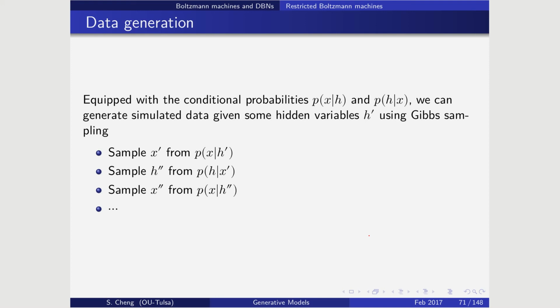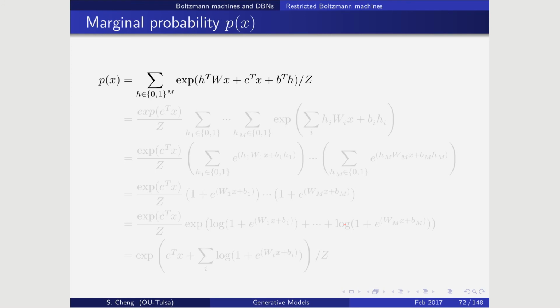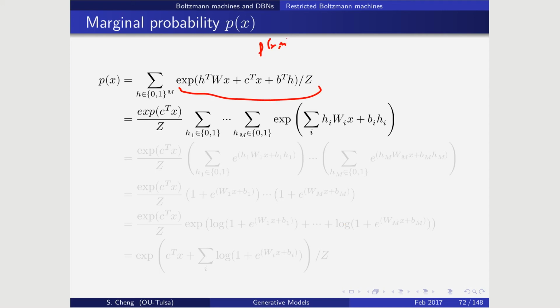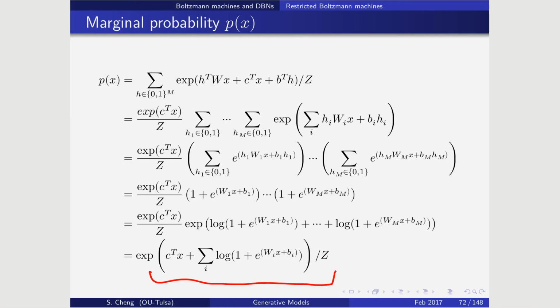So then, as I mentioned, data generation is Gibbs sampling, right? I already mentioned that you can just sample h, and then sample x, and then sample h, and sample x, and so on. Here you can compute the marginal probability again, but I guess I won't go into detail again. More or less the same steps. You can compute the marginal probability with p(x, h) here. Then I get p(x) itself. I should marginalize, so I sum over all the possible h. As I do that, eventually, if you go through the algebra, I should have an expression like this.